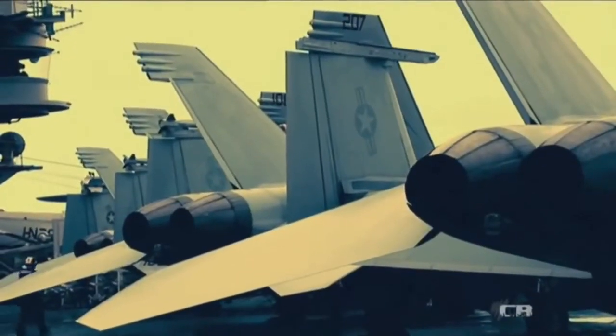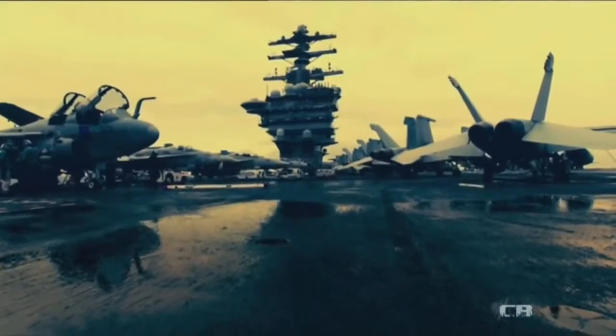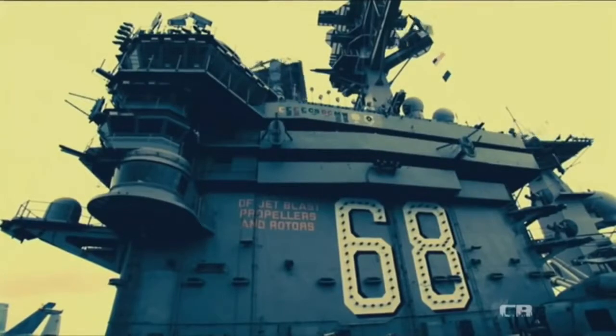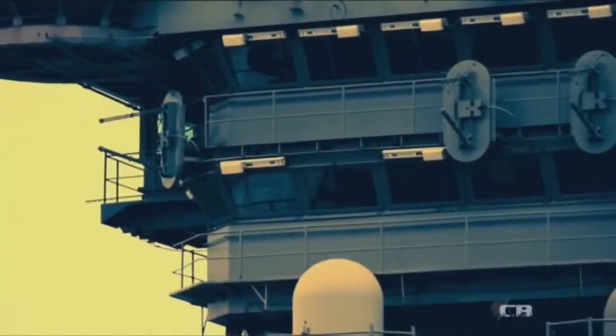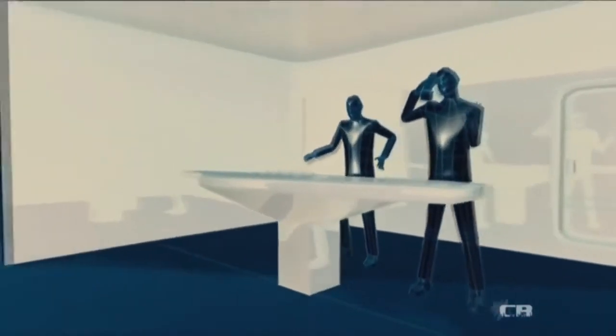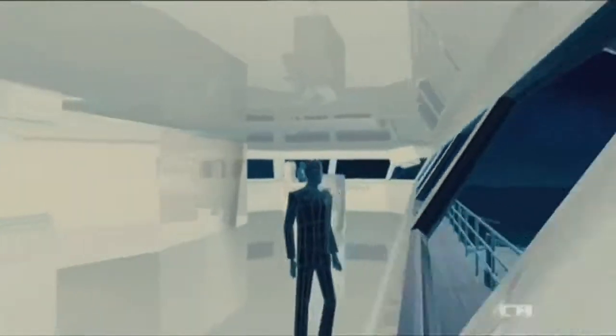Like the Ark Royal, the Nimitz is a giant floating airport. The island is her control tower, her eyes, ears, and brain. Within her nerve center on the first floor are the officers in charge of the flight deck. Above them are the radar and weather rooms. Above these, on the 5th floor, is the captain's bridge. He runs the ship from here in overall command of strategy and tactics.